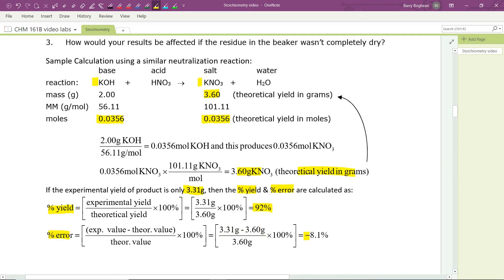Anytime you measure less than you should have got, that would be a negative error. And in such cases, be sure to include the negative sign. If, on the other hand, you measured more than is possible, more than theoretical, then put positive or leave it without a sign.